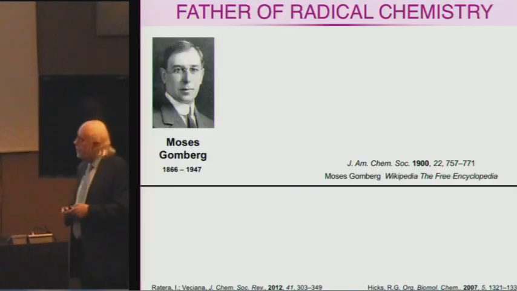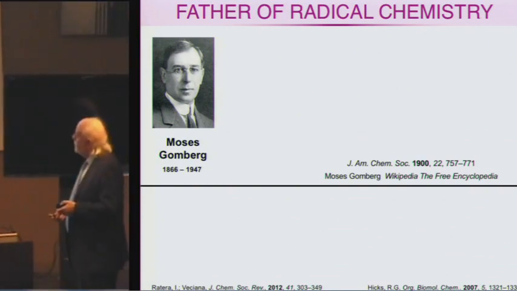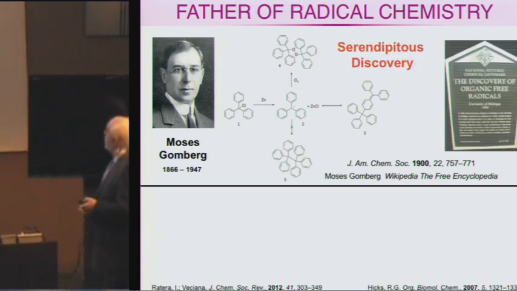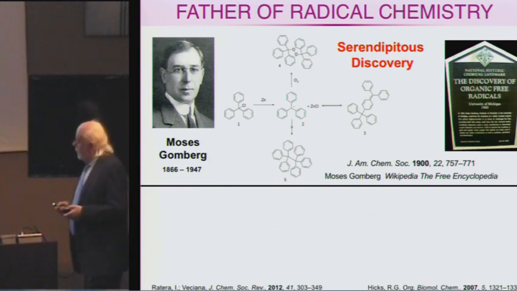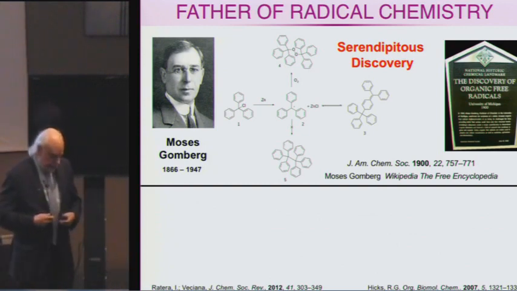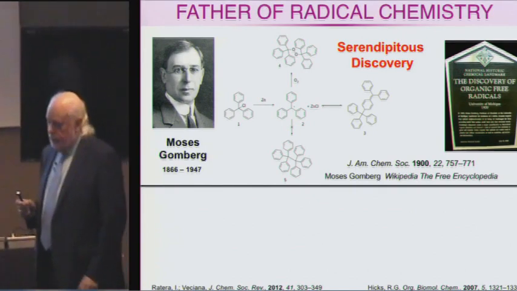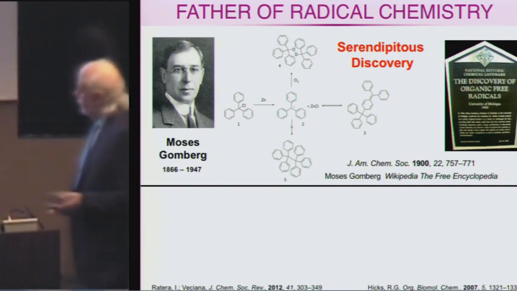The father of radical chemistry is much agreed to be this man, Moses Gomberg, because it was at the turn of the last century that he brought on the scene the triphenylmethyl radical. He is much lauded today at the University of Michigan, where he was working at the time. The most remarkable thing about this paper, published in the Journal of the American Chemical Society, is that the last sentence read, "And I reserve this area of research for myself." So he wasn't very successful, thank goodness.